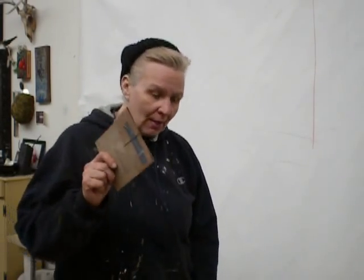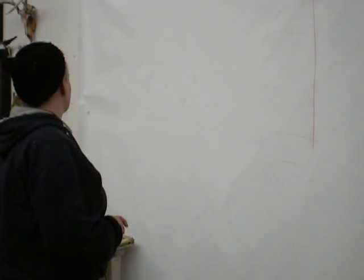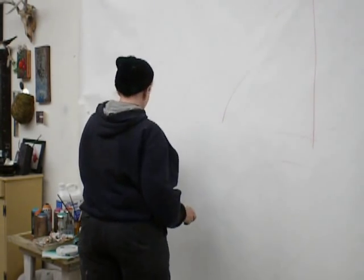So when you're planning out your work, no matter how big or how small, you need to understand your worth — how much money you've invested in the project. Don't sit around hoping that somebody might come along and offer you half that price or a tenth of that price. That is your price. You stand your ground. Because not everyone can do what we do — if they could, they wouldn't want it so badly. They'd be sitting at home doing it themselves.